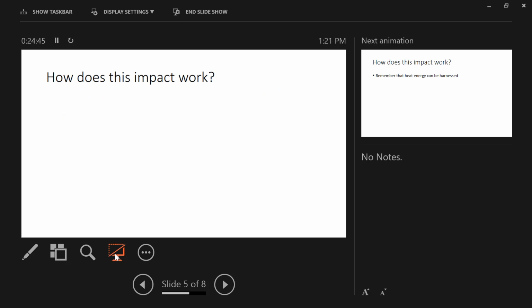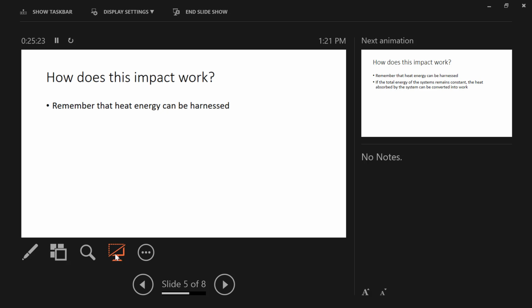All right, so now the question is, well, how does this impact work? Because, I mean, this heat energy, you're like, that's cool. We're solving for Q using a change in temperature, something that does make sense. I can understand change in temperature because I've felt objects change temperature before. And you're like, yeah, it's really cool, but we talk about energy being the capacity to do work. So what does this mean? How do we actually use this to do work? I'm glad you asked.